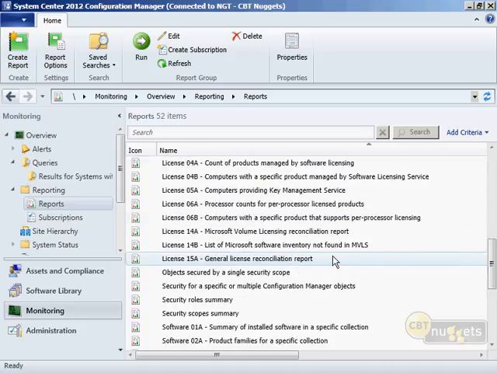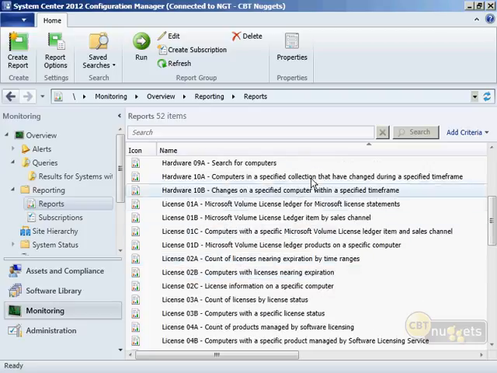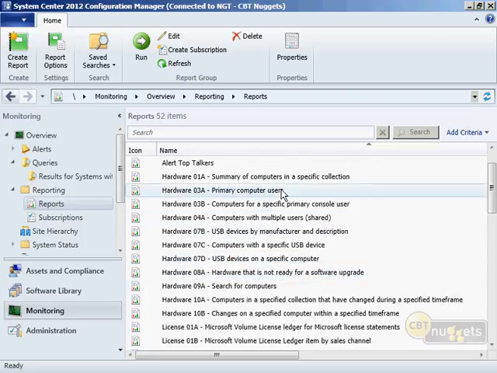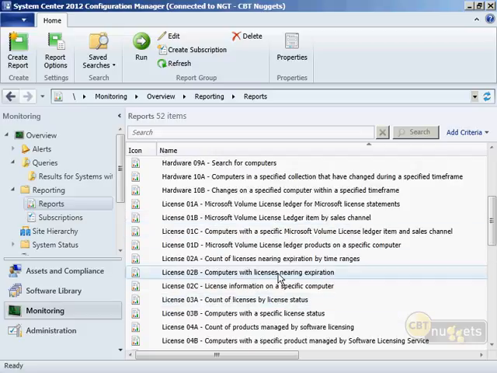And if you recall, back when we were talking about asset intelligence, I mentioned to you that as we start building more pieces into Config Manager, we'll start to see more reasons why asset intelligence becomes handy. Some of these asset intelligence reports have already been added here. So computers in a collection, computers with a USB device, computers with licenses nearing expiration. So these reports are now available as a function of asset intelligence.